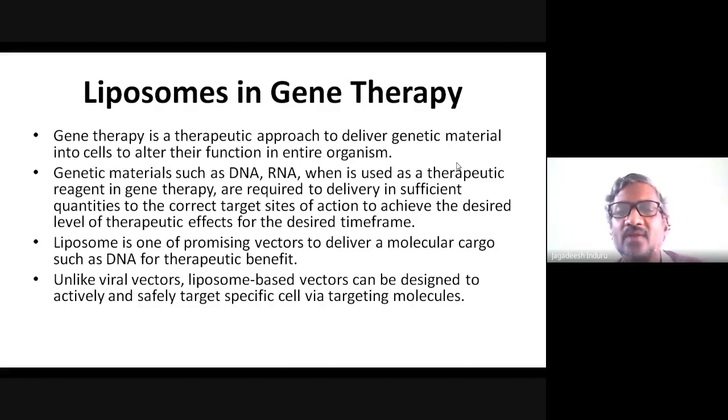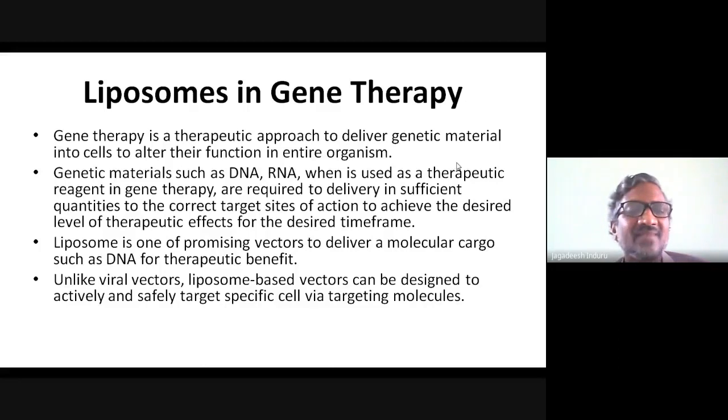Because if you are taking macro molecules or a bigger cargo, it may take days, and reaching here it may be weeks, but with this particular molecular cargo, if you do it perfectly, it may reach the desired site within minutes. So this is what is called nanotechnology. We are representing the word nano. We are going to nanonization in our delivery systems also. It means that in the near future we are going to have delivery systems made most of the time invisible. Invisible means everything is made very teeny, and with them only we are going to handle.